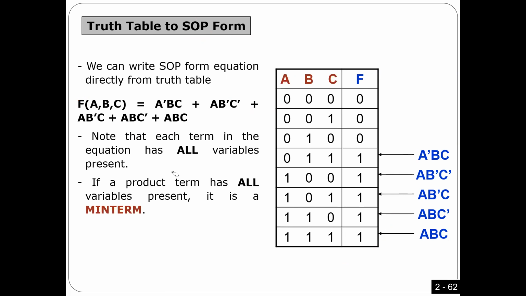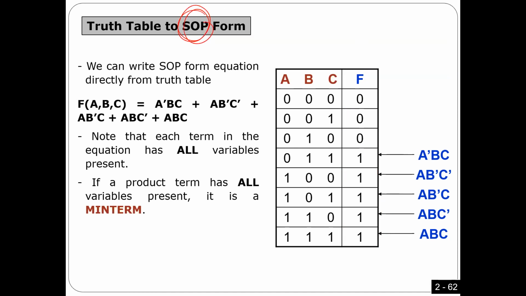So let's start with the first one, sum of product. In sum of product, number 1, I'm going to only work on the ones, not zeros. For every one, I'm going to have 1 term, and then I'm going to OR them together. Again, this is F here. This is sum of product, not product of sum, because in product of sum, I'm going to work on the zeros, not the ones. I'm sorry. But let's start with the first one, sum of product.